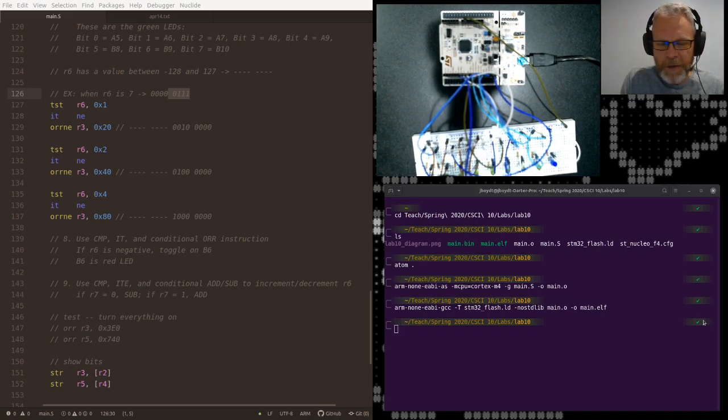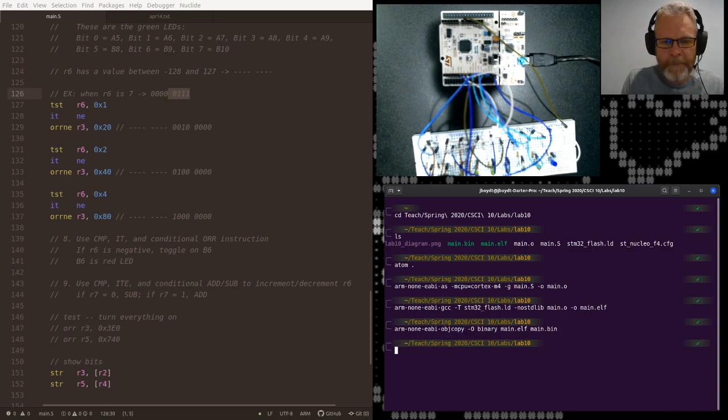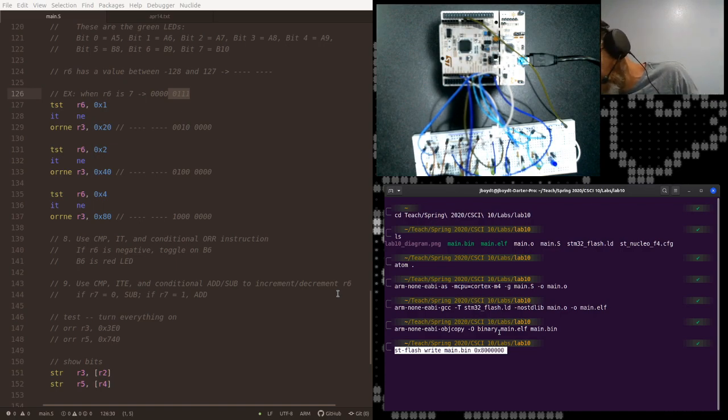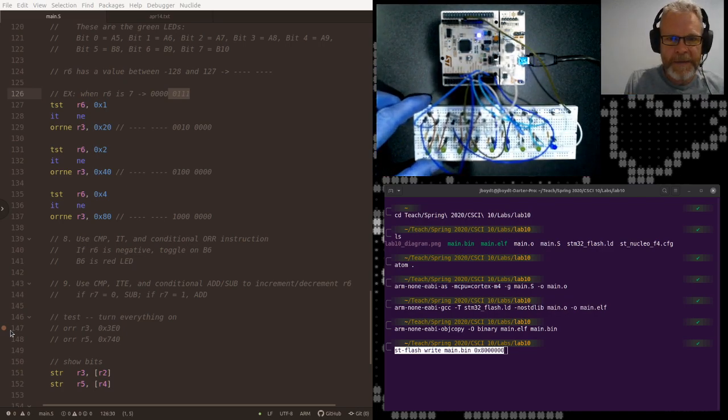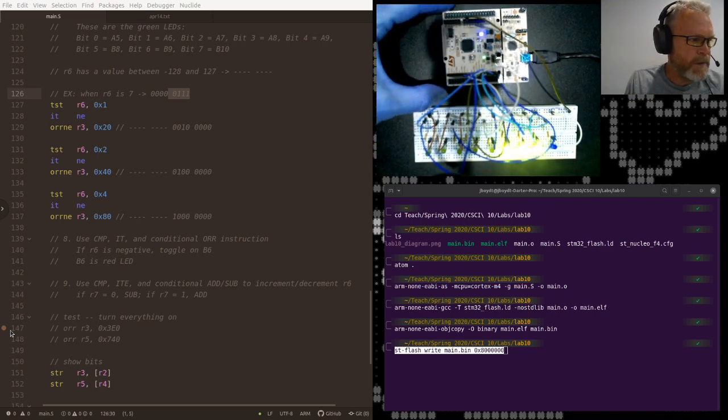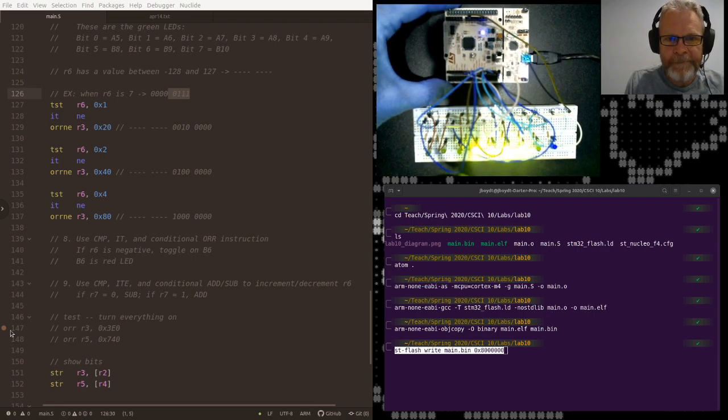So this is a new step from the prior labs, bin. And then this is also a new step. So notice no OpenOCD, no GDB. This last step is going to burn code onto my board. Now I need to plug the board in to get power to it. And you'll see that it's running something from when I was grading labs yesterday, so that's someone's code for lab 9.